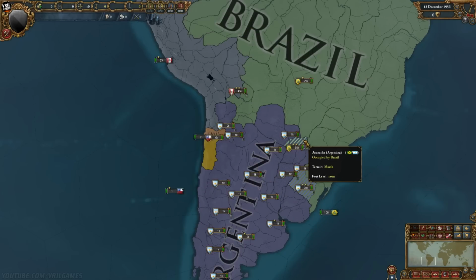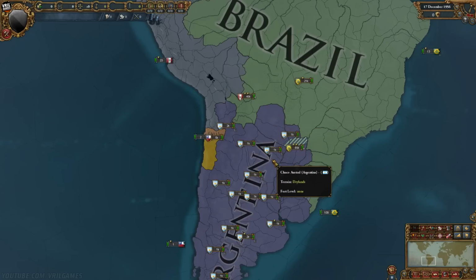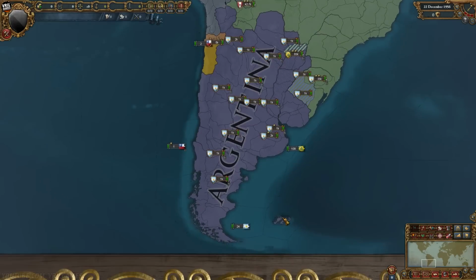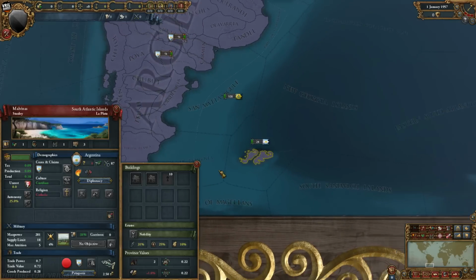Where is this war? Am I missing it here? El Salvador. Ah, okay. That's because the Brazilians... Oh, who are they on the side of here? Okay, Brazil is on the side of the Australians in the British War for Independence, and the Argentinians are on the British side, which is interesting to say the least. With those Falkland Islands. Argentina has the Falkland Islands.